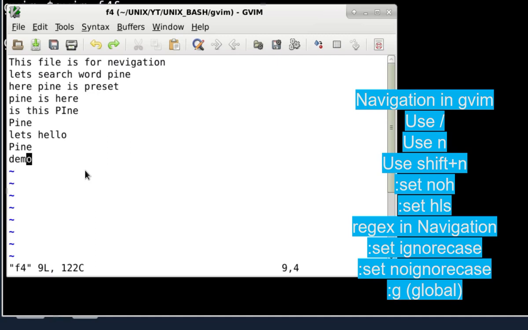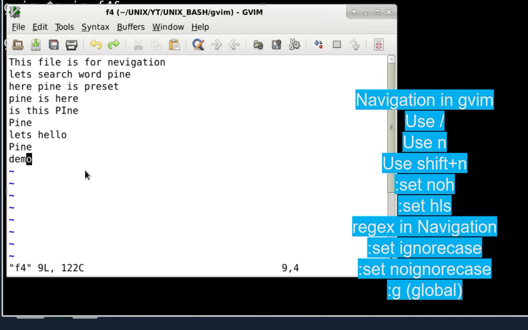So we require navigation. I know if you are already an expert of Unix, you can also use the sed command, or not just sed but also grep. But this is about gvim, and hence we need to know everything about gvim, how to do the navigation in gvim.